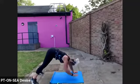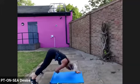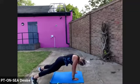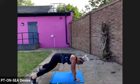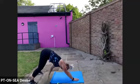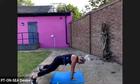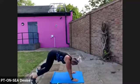Squeeze. Really bring it to the big squeeze. And again, all in your belly, nothing in your back. Fantastic. Keep going. 12 seconds left. 5, 4, 3, 2, 1, and rest.